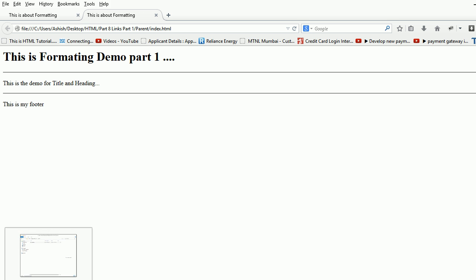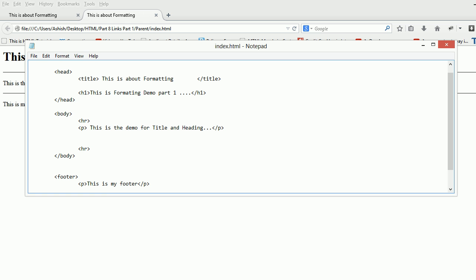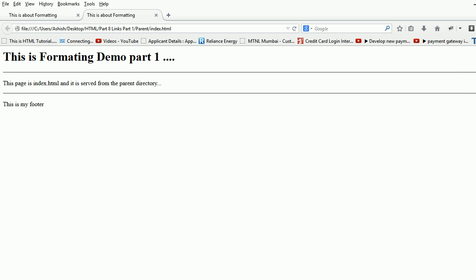I'm going to name this content: this page is index.html, and it is served from the parent directory. So far so good, I'm trying to keep everything simple. Now hit Alt F(X) and let's see. Yeah, the content gets updated, right? So within the parent directory we have the index.html.